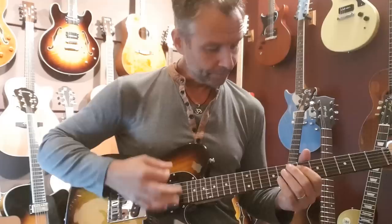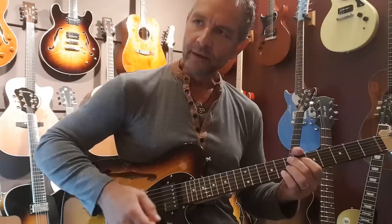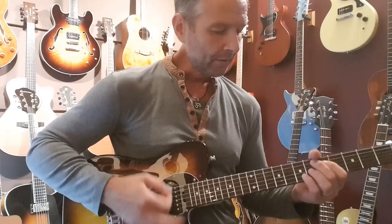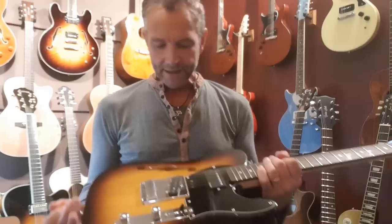Back pickup at ten. Now if we hear the neck pickup — it's kind of there, but I just want it to be a bit fuller for me personally. I would wind that up a bit just to get a bit more. I think the technician set this up for someone else's preference. I'd probably ask him to bring out a couple of windings so we get fuller tones. It's certainly worth mentioning that.